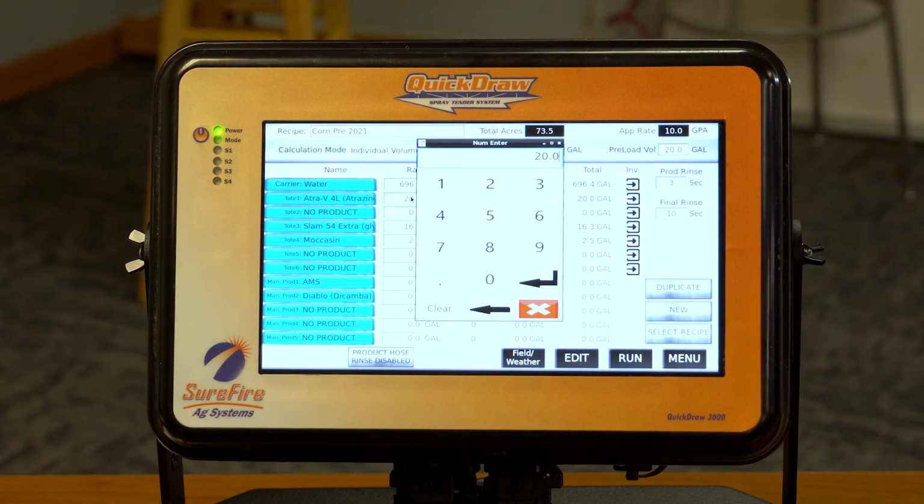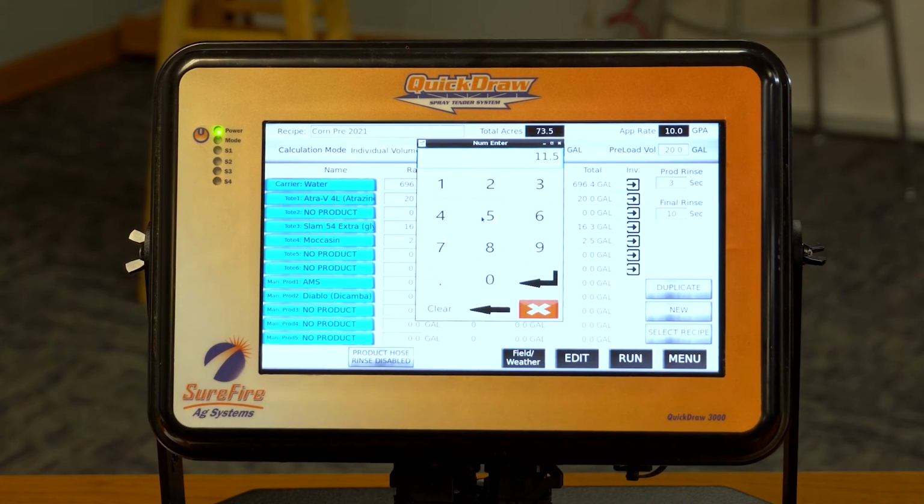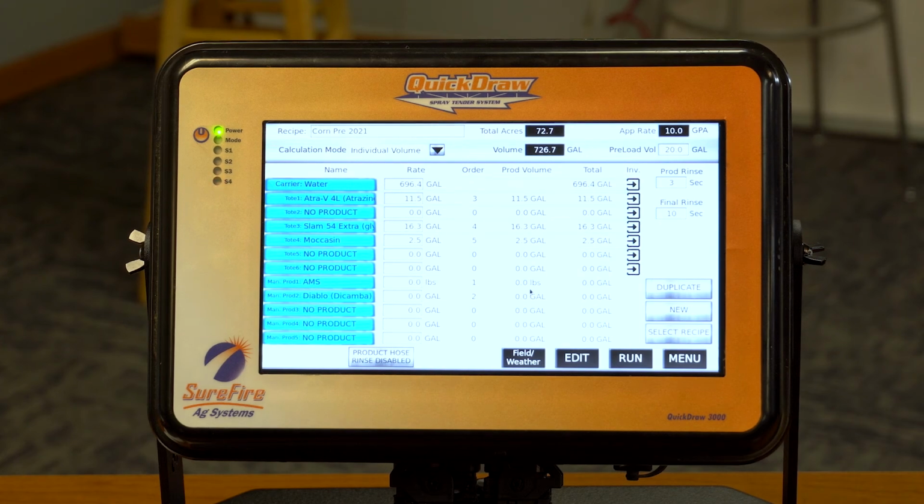We got in 8.5 gallons of that atrazine before we had a problem, so we need to put in 11.5 more. And we hadn't yet got to the last 2 products in the batch, so we'll just leave those at the full volume because that's what we need in order to finish that batch. So that's how we set it up using the individual volume mode to recover from a problem.